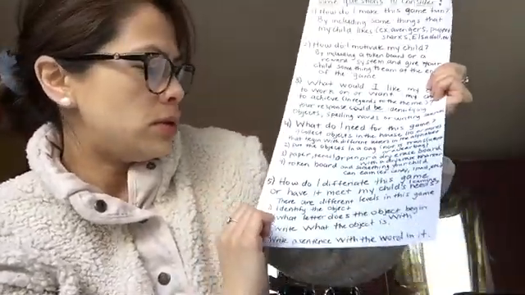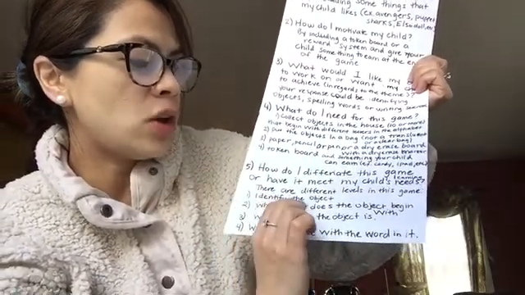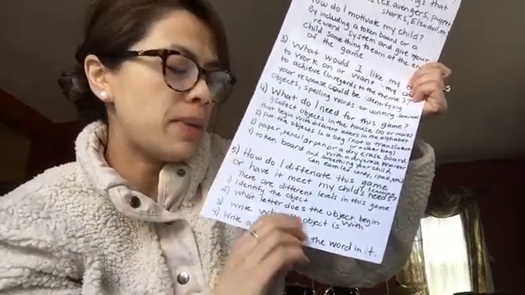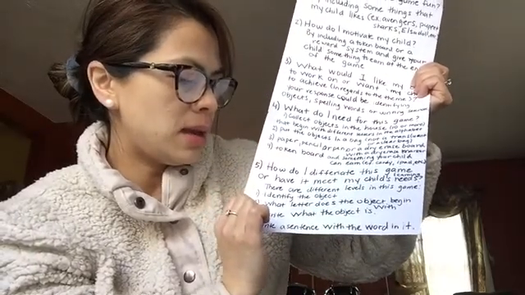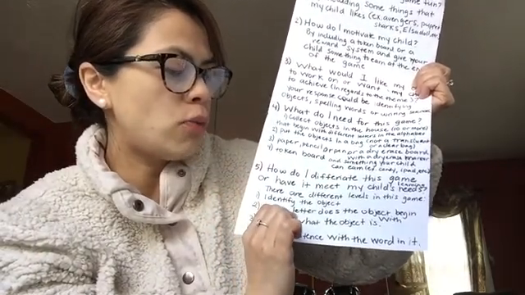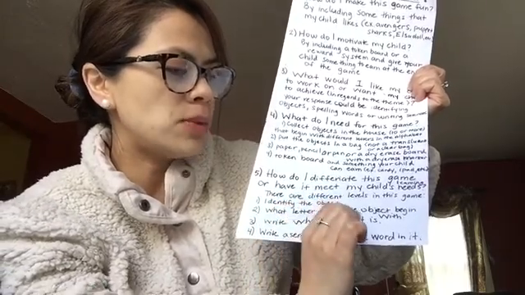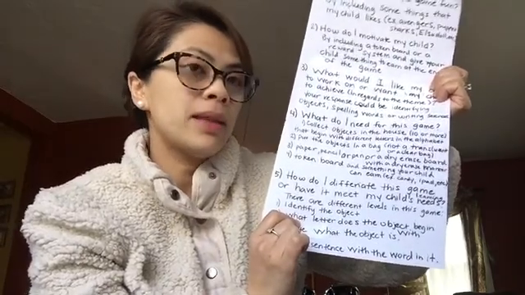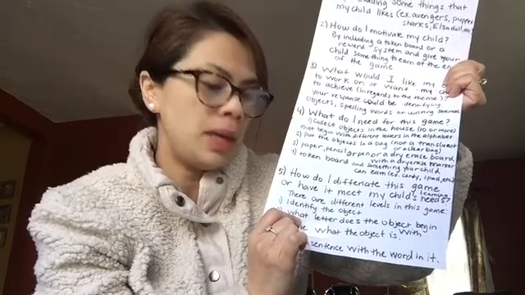So what you could do is, there are different levels in this game. The first is identifying the object, right? So when the child picks it out of the bag, the child will have to identify the object. The second thing that your child could do is, you can ask the child, what letter does the object begin with? So if the child chooses a book, the child would say that the word book begins with B.